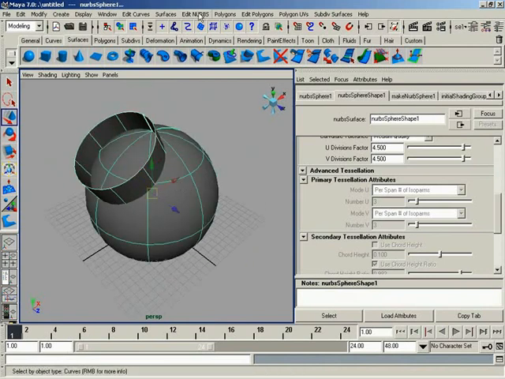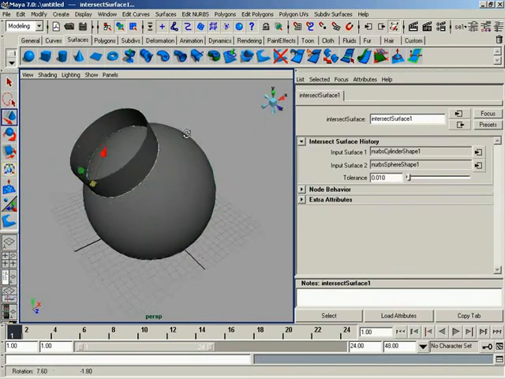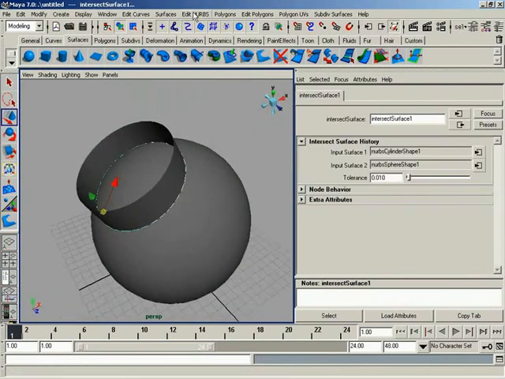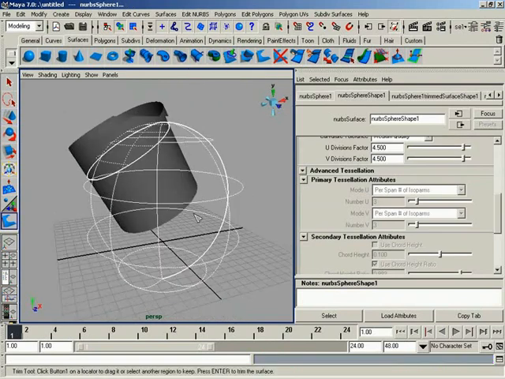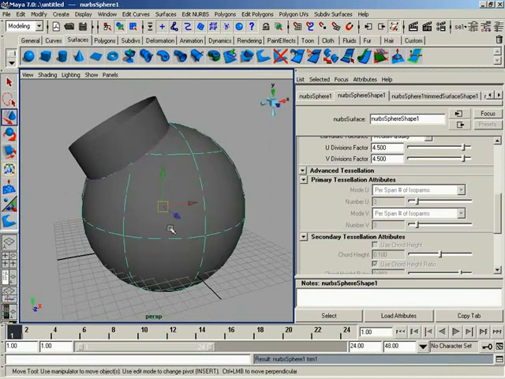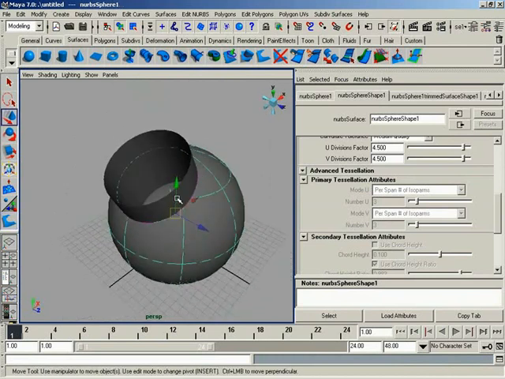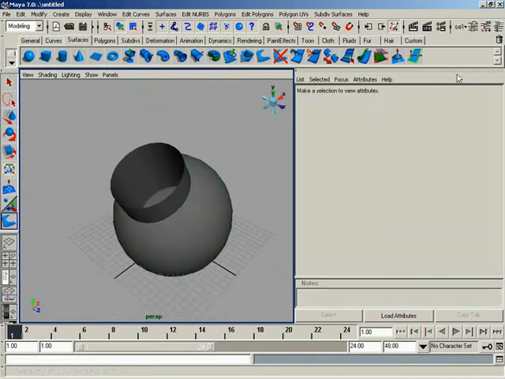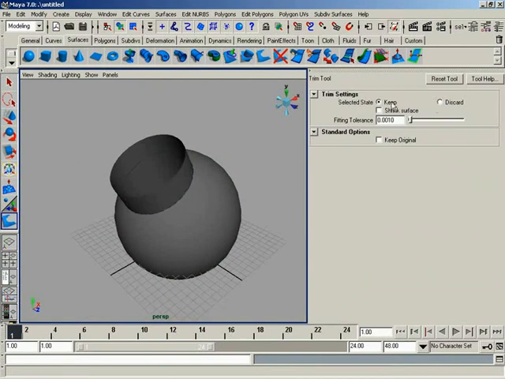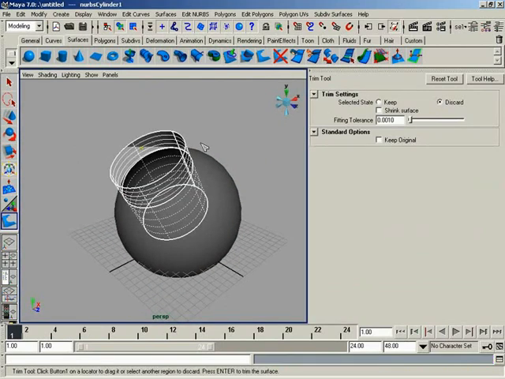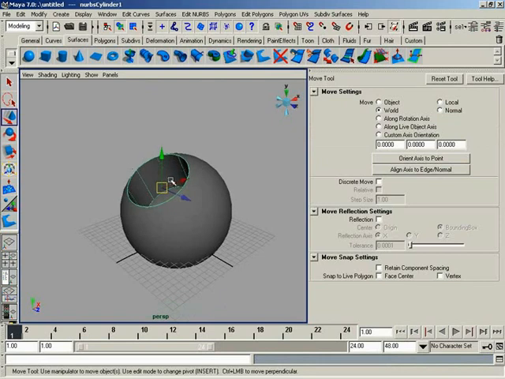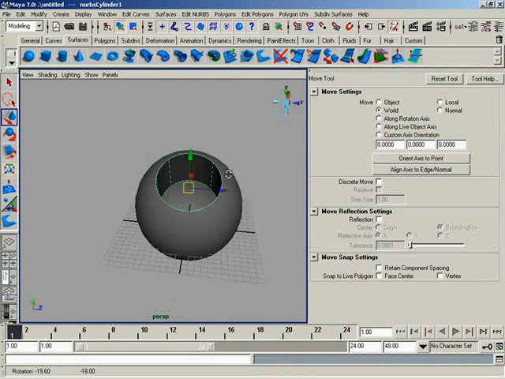Let's grab these 2 surfaces. We'll go to Edit NURBS and intersect these 2, just like we did a little while back. Now let's grab the Trim tool, and I'll keep the outside of the sphere, so I click on that. And you can click on this as many times as you want, by the way. Now, just for the fun of it, I'll grab my tool again, and we'll switch its selected state over to Discard, and now I'll click on the outside of the cylinder and press Enter, and notice, because I changed the state of it, that I'm now discarding whatever it is I clicked on.